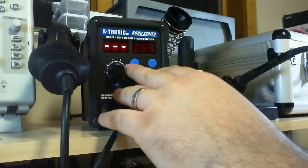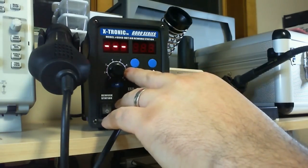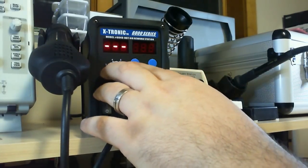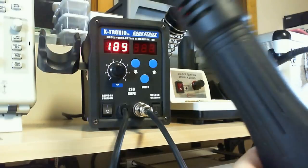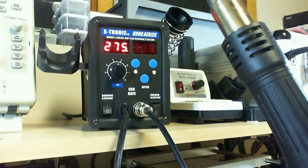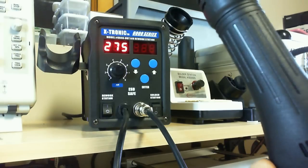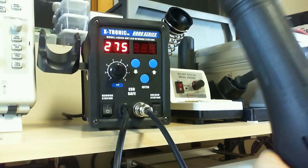You can go up to about 6, 6.5, and not have to worry about blowing things off the board. And I usually keep it around 5. It seems to work pretty good. You pick your handle up off the station, and as you can see, it starts climbing, and it climbs really fast. And I don't know if you can hear that, but the fan is pretty quiet.